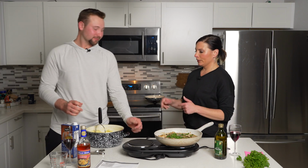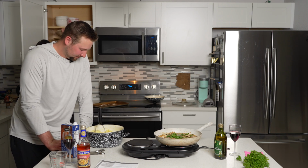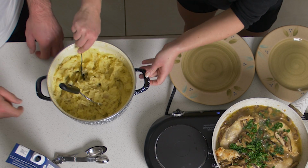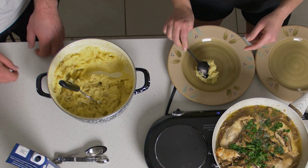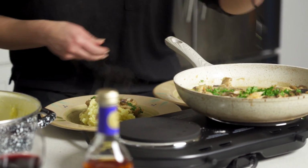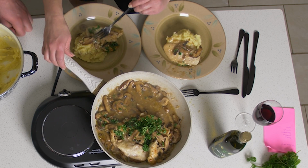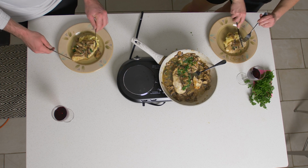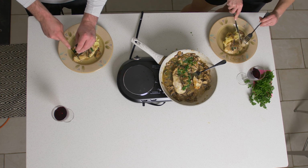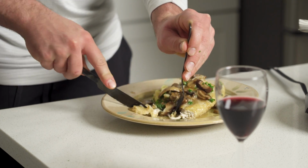I'm very impressed with you. I think that's a good mash. It's a good mash. I think that's a good mash. Do it again? Moment of truth. And then we're going to try it with the wine. Forgot we had wine pairing. Yes.